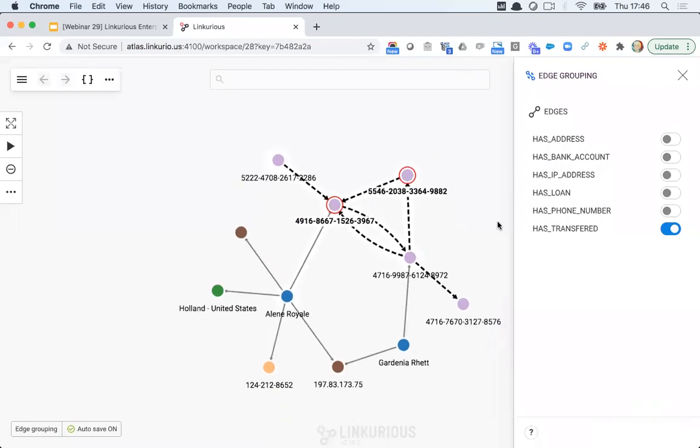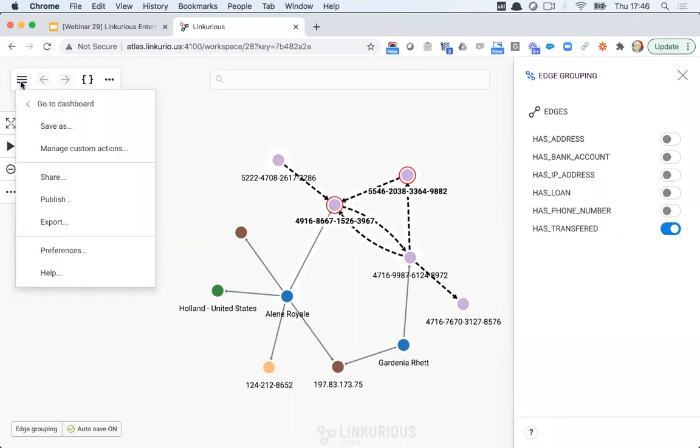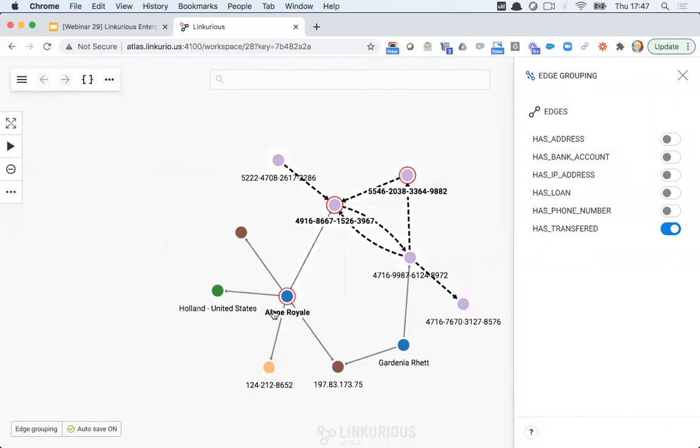Second question, could you please show us the export feature with edge grouping? Oh, that's an interesting one, because this edge grouping feature is, I would say, the first version of this feature, and it's something that we believe is going to help a lot of our customers, and so it's going to evolve undoubtedly.